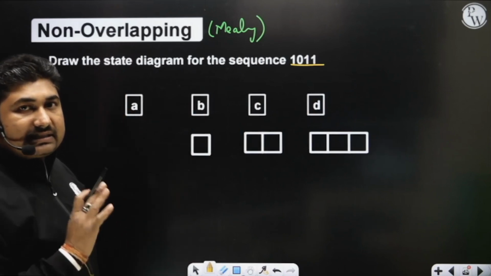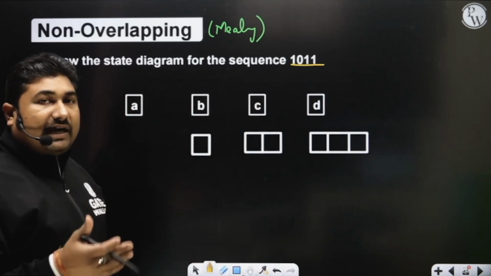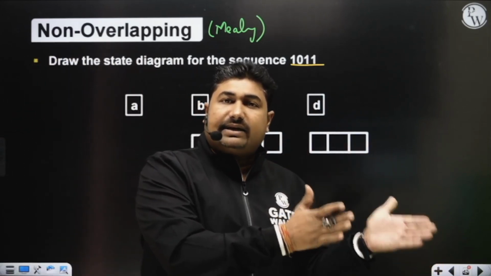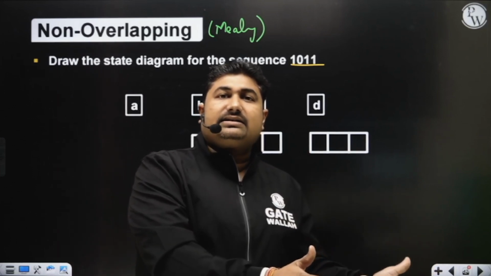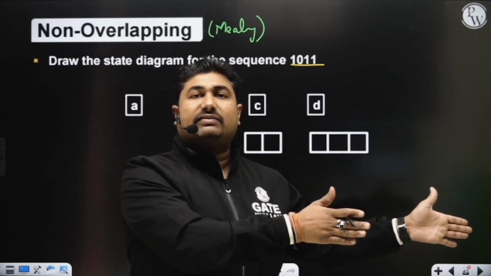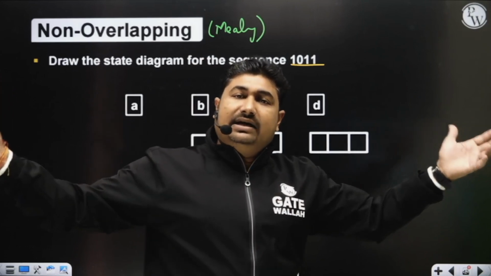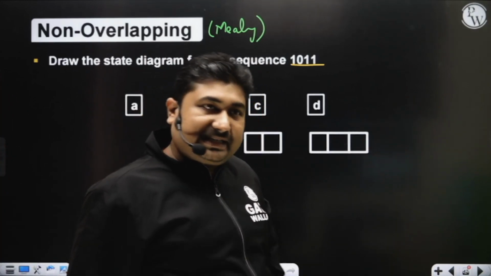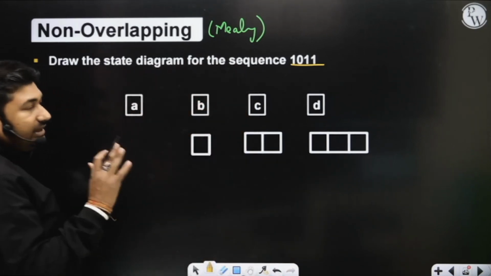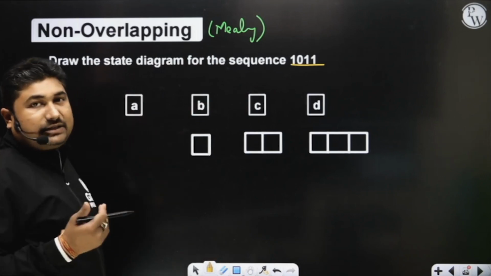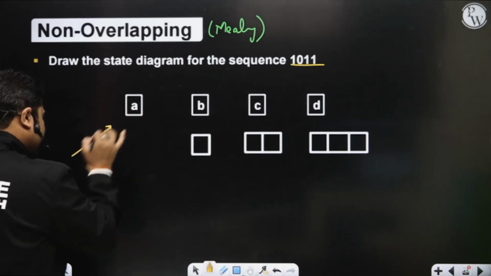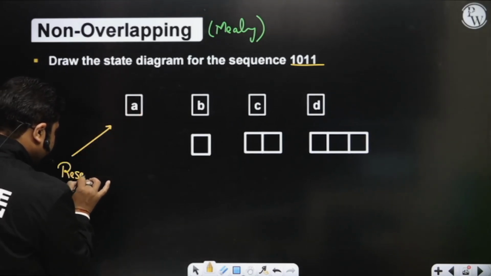1 0 1 1. This is the sequence detector I am interested in designing. For that, first of all, I have to design a state diagram. Once I have a state diagram, I can construct a state table. Then from the state table, I can construct an excitation table. From the excitation table, I can find the excitation needed for the flip-flop. And now my sequence detector will be designed with the desired flip-flop. Great, sir. So first of all, I'm giving the 4 states the names A, B, C, D. This first state, we always treat as the reset state.